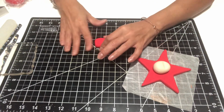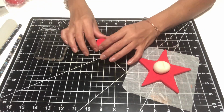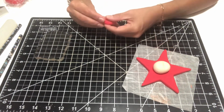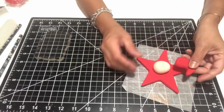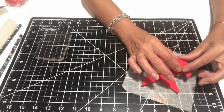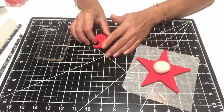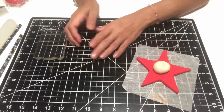Once I have my hat all shaped, then I am going to add some white at the bottom of the hat and a little ball at the top, at the tip of the hat. Then I am going to grab my molding tool and I'm just going to dab on the white part of the hat to give it a fluffy look.